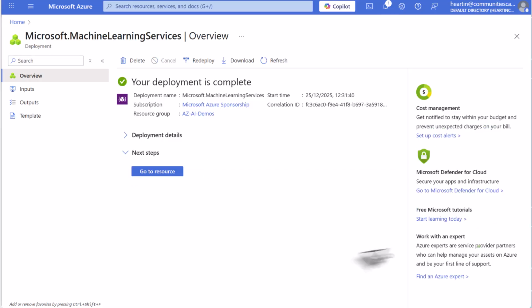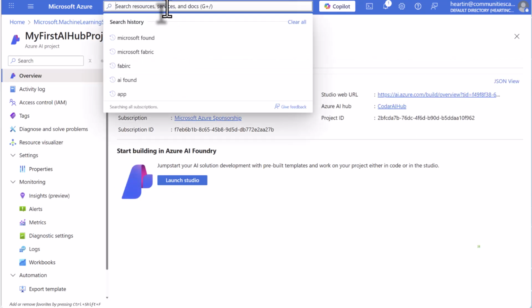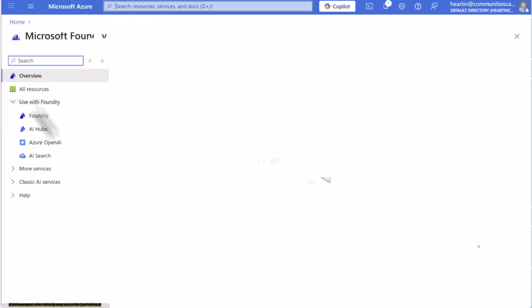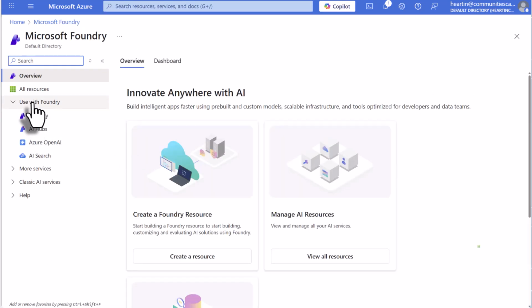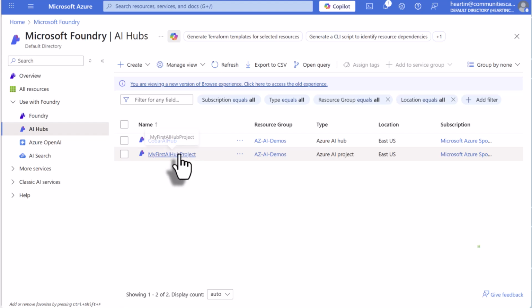The deployment is complete. We can go to resource. We can also go to resource by going to Microsoft Foundry. Under use with Foundry, we can find AI hubs. From here, we can find our AI hub as well as our AI hub project.